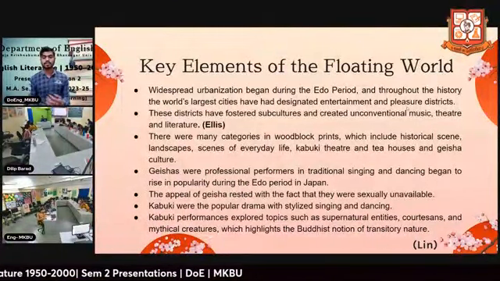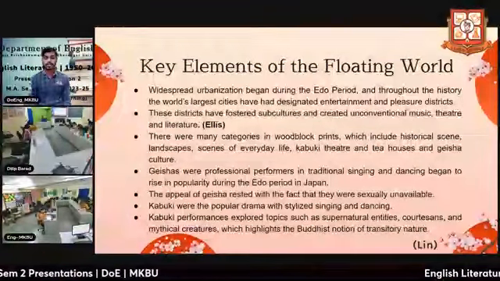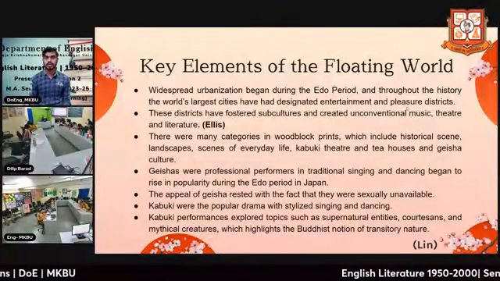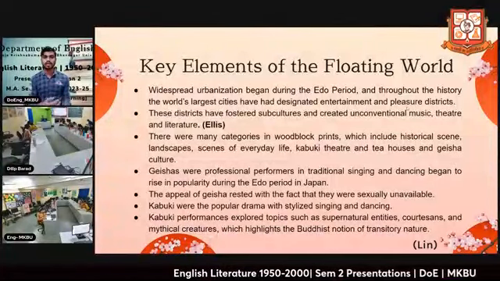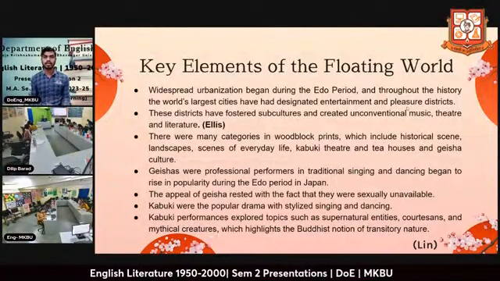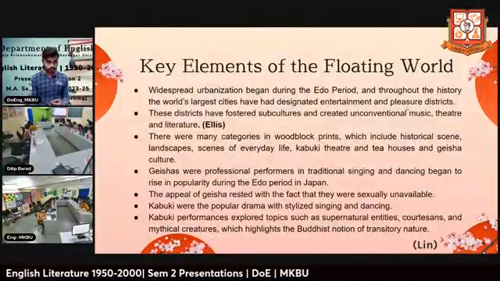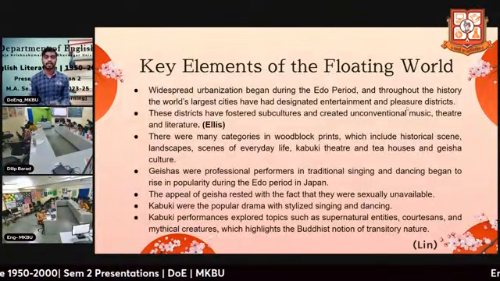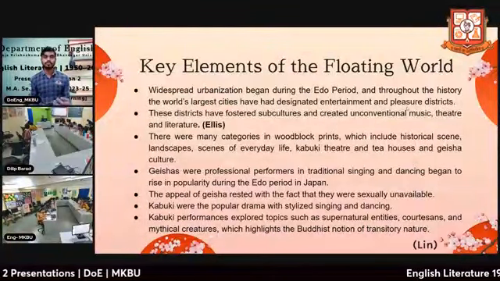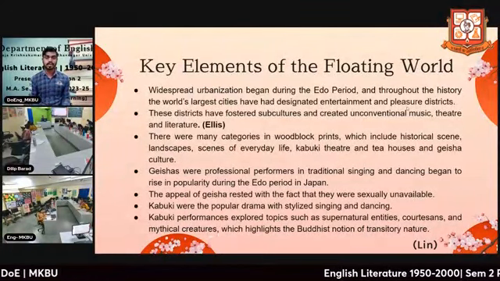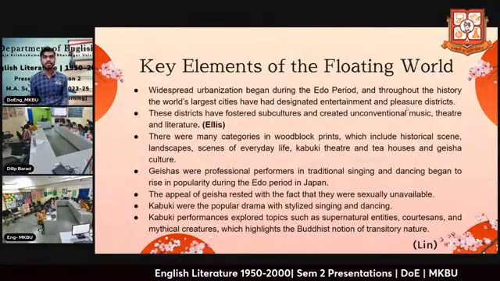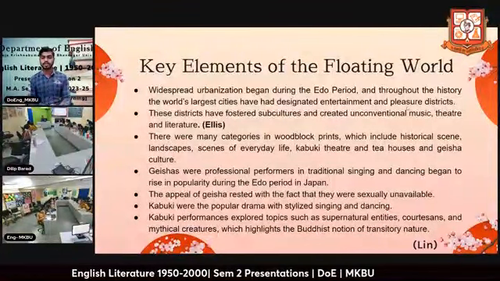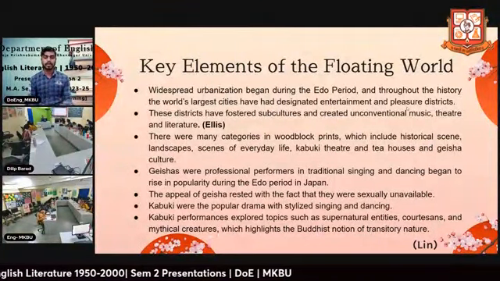Geishas are professional performers in traditional singing and dancing in Japan. Unlike other prostitutes, geisha were not physically available to their customers. Rather, they engaged their customers in intellectual conversation. They flirted with them. They poured tea for them. The fact that they were not physically available to their customers made them more popular at that time.